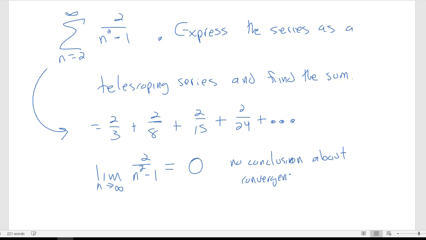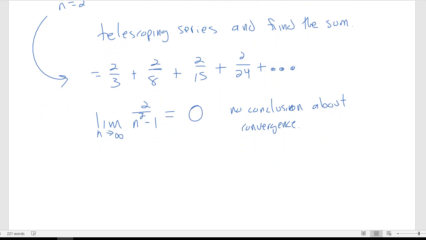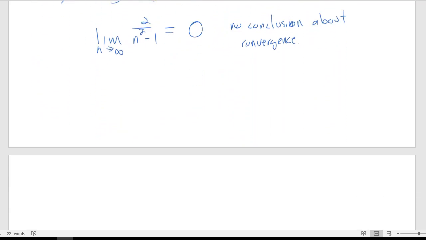All right, anyway, we're told in the instruction here that the series is telescoping. So let's do partial fractions on this telescoping series. I'm going to do a little bit of side work here. So we have 2 over n squared minus 1 that I'm going to split up here. So let's do partial fractions.